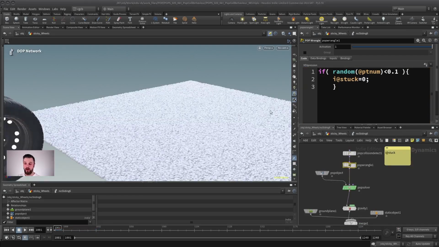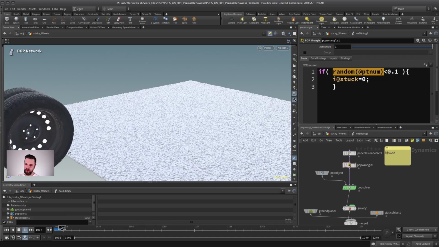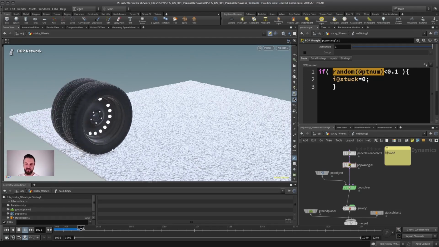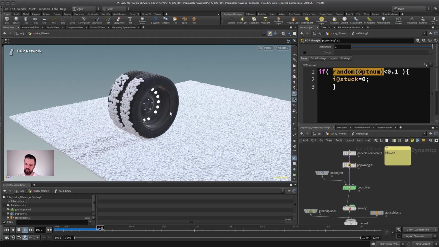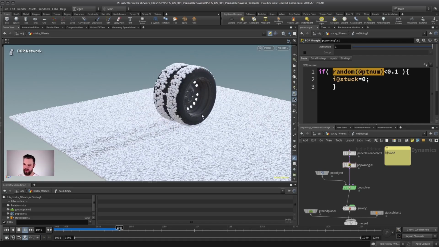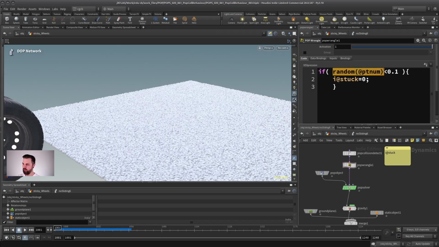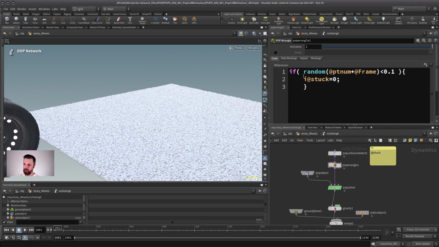fall off. Now, if I would do this, this will not work, unfortunately, because it means that every point will have the same random number every frame. So in other words, yes, 10% of all the points will not stick, but they will never stick. Neither in the beginning nor during the simulation, they will never stick. So what instead we want to do is we want to make sure that this is different every frame, as we said, because every frame there should be a new chance that a point is losing its stickiness.